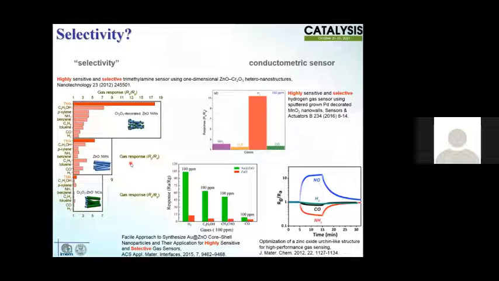Now, you probably know that in gas sensors, selectivity is defined as the response to the target gas, that is usually obviously the highest response, over the second highest response, that is, let's say, the most problematic interfering gas. This means that the selectivity in this case is a bit more than 2. In this case, if you look at the green bars, it is less than 2. And in this case, it's the best one, it is more than 5, 5.5.